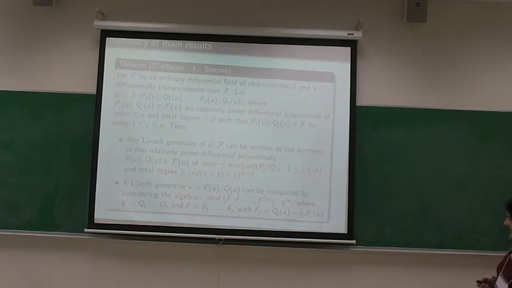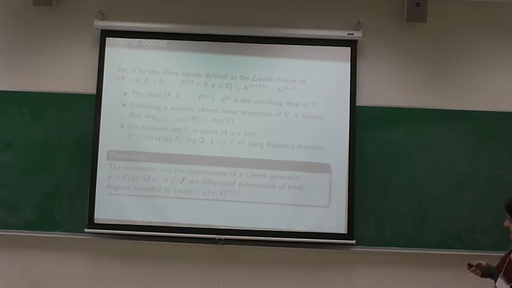In the previous slide, you said that you can estimate the degree of the variety V. Yes, but this variety involves all of those things, and you say you can estimate its degree in terms of these other values. So does that mean that the degree of V is less than or equal to this number here? Right.